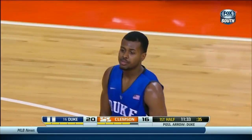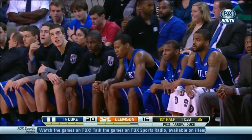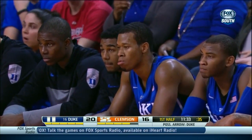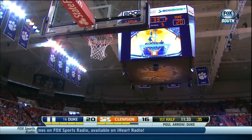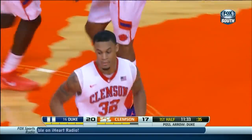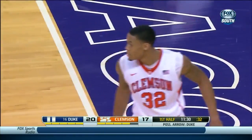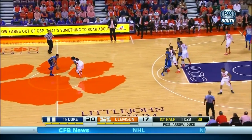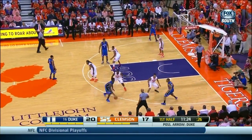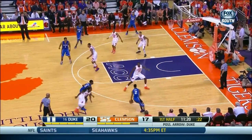Mike, you've seen a lot of guys who are great athletes in this league. But have you seen a 6'6" guy that plays around the rim as well as KJ McDaniels does? No, and we were talking about it. I wonder if there's ever been a 6'6" guy who's led the conference in block shots. But it just looked like he's evolved into more. I think he was an athlete in the last couple of years, evolving into a basketball player. Duke's lead is cut to 3 on the McDaniels free throws.